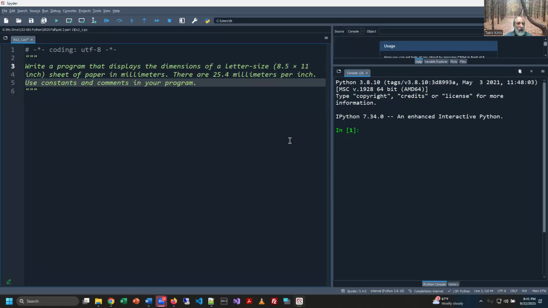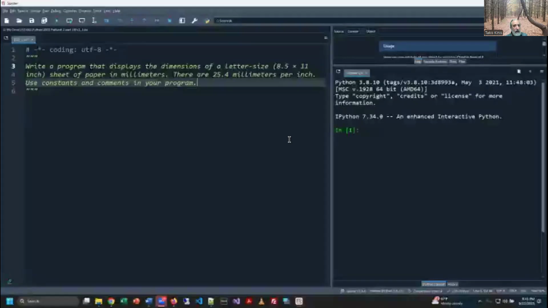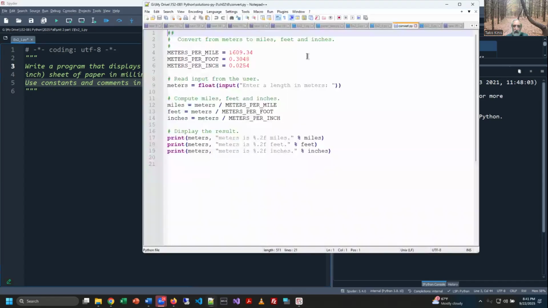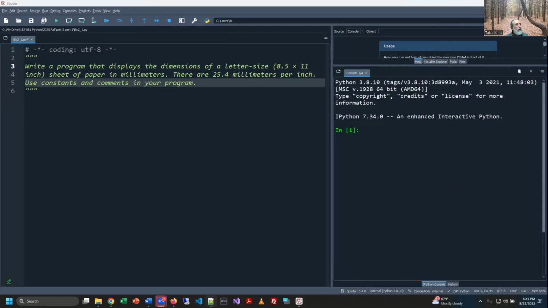All right. Now this should be pretty easy, right? Now, from the standpoint of problem solving this, how would we solve this? Just start typing out code? I'm trying to coach you here a little bit, right? You might want to actually think about what the math is first. 8.5 by 11 are inches. We need to convert to millimeters, and we're told millimeters per inch is 25.4. So could we, and I'm going to bring up my cheat sheet here, pre-write that code.